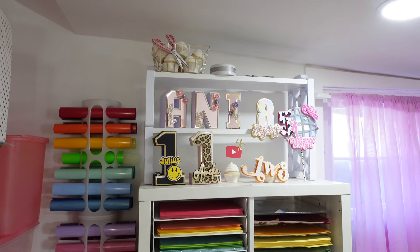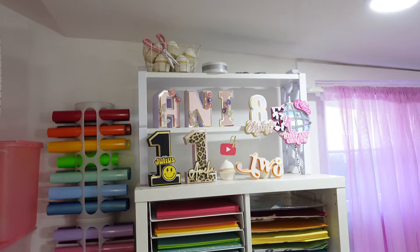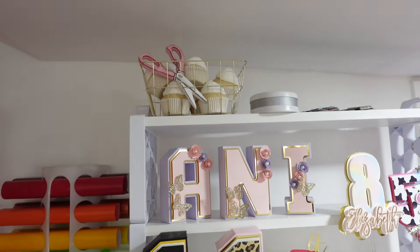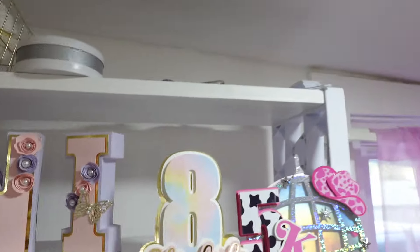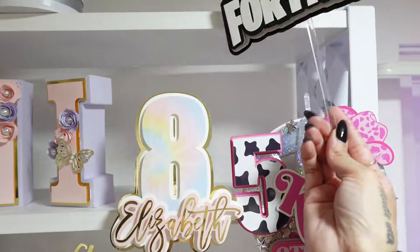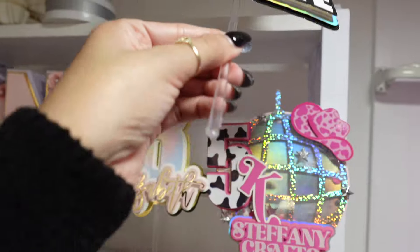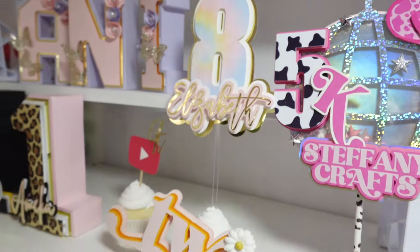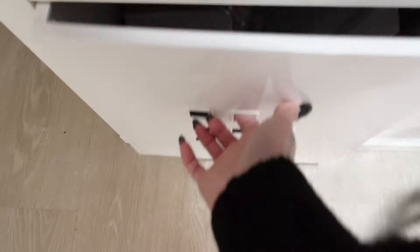Up here I have some office supplies and random embellishments I don't know where else to put. I have my Silhouette shelves that I spent a lot of money on — I didn't want to get rid of them, so I figured they'd be a perfect way to display things I've already made. We've got some standalone numbers, cake toppers, cupcake toppers, and my fake cupcakes from Etsy. There's also a scissor piece and a topper I made for my son's 10th birthday — I love that one so much. There's also a mermaid topper that never sold; it's kind of plain, but I made it so I keep it.